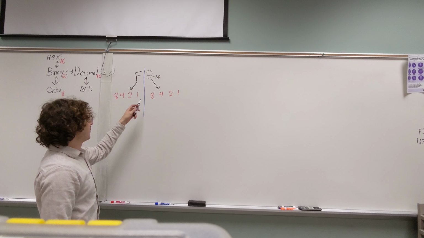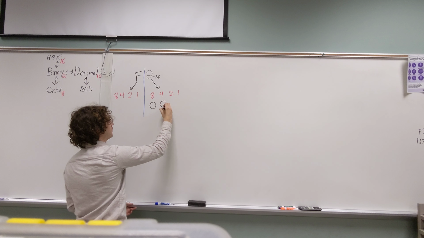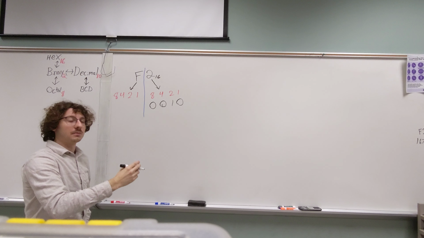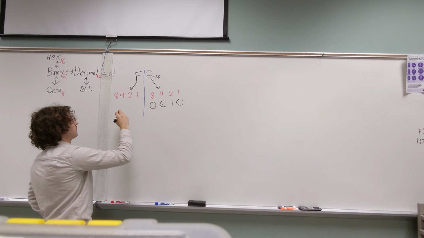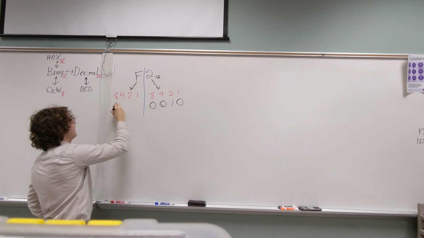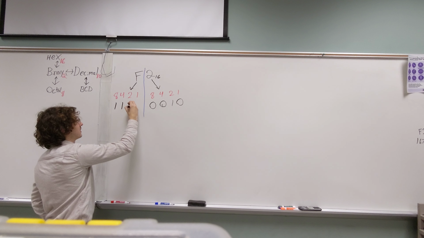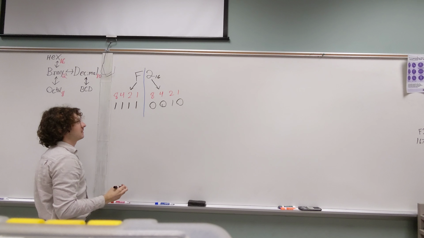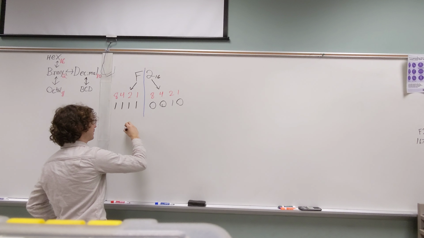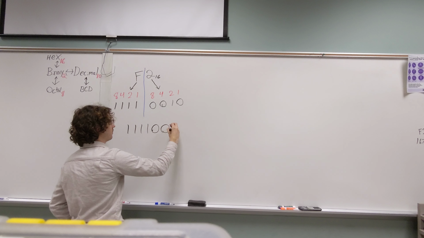So now we just have to figure out what each of these are going to be. 2 is going to be easy. It's going to be 0, 0, 1, 0, because all we need is 2. F is a little bit more. It's going to be 15. We know that. So it's going to be 8 plus 4 is 12, so plus 2 more is going to be 14, and then 1 more is going to be 15. So our total number in binary, when we take these and put them together, is going to be 1, 1, 1, 1, 0, 0, 1, 0.